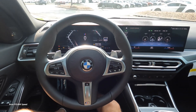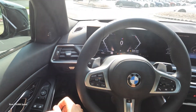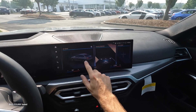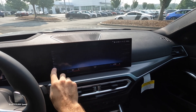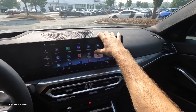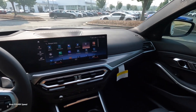The leather-wrapped M steering wheel is heated, with cruise controls on the left and paddle shifters behind it. On the left stalk are headlight adjustments and dimmer switches, plus one air vent. The center infotainment home screen has several icons you can customize; the left side is fixed for quick access to nav, phone, and music. Pressing the four-squares icon brings up all apps including Apple CarPlay, Android Auto, driving settings, and interior and exterior lighting.